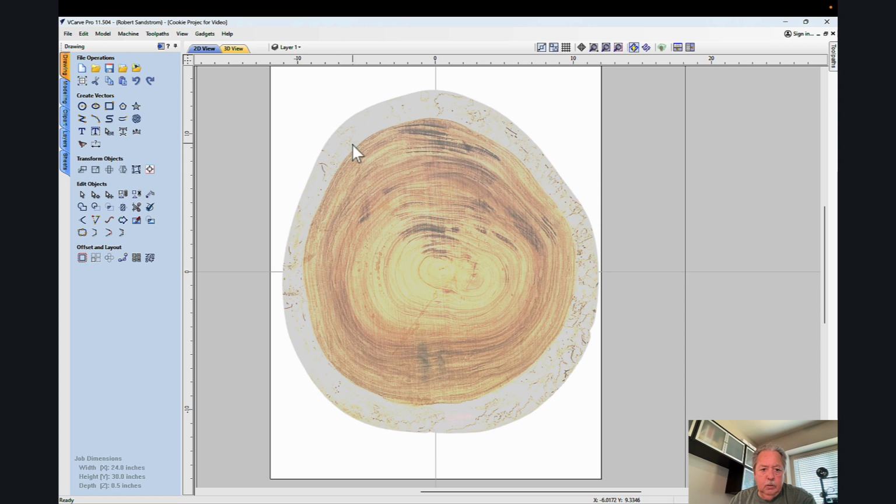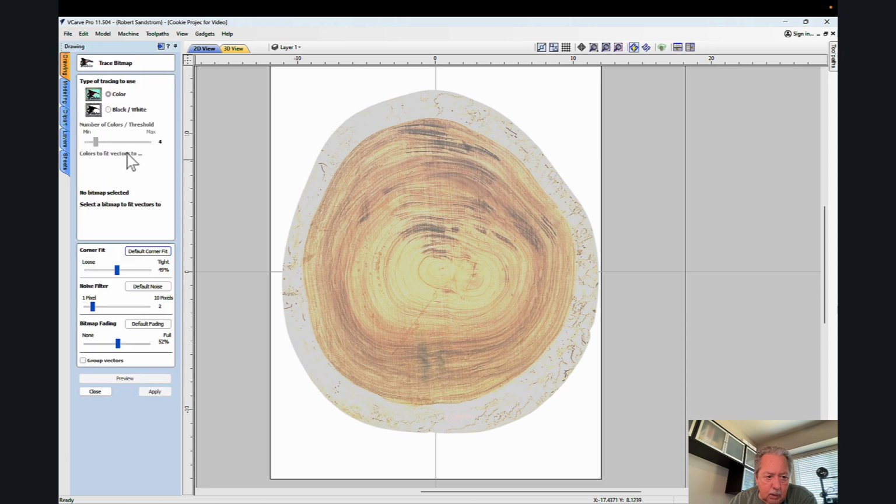So now we're going to trace this bitmap, and it takes some playing with sometimes to actually get it right. I'm not real good at it, but if we play around with it, we can get it. All we're interested in is to get this circle here and this circle here. Mostly this circle is the one we care about because this is where our design is going to be. So let's take a look right here and go to the Trace Bitmap tool, and we'll use the color selection. And we got to select the bitmap.